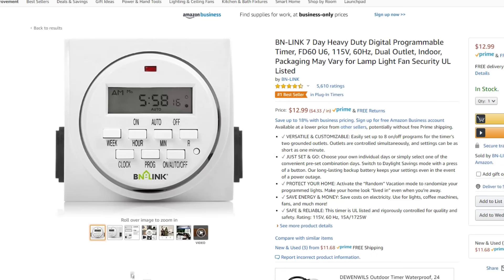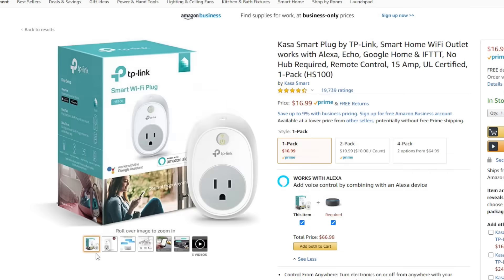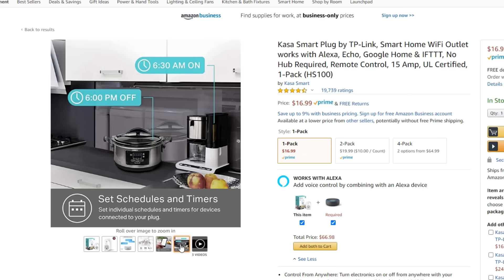I typically set mine for around four in the morning when I shouldn't be working. If your router doesn't have a scheduler, here are two pro tips. First, find one of those analog timers that you stick into the wall, plug your router into it, and set the on and off times. If you want to get super geeky, get yourself one of those smart plugs — connect it to the socket, plug your router into it, and control it through the app. Those typically have a scheduler so you can set on and off times when you're not using the system.